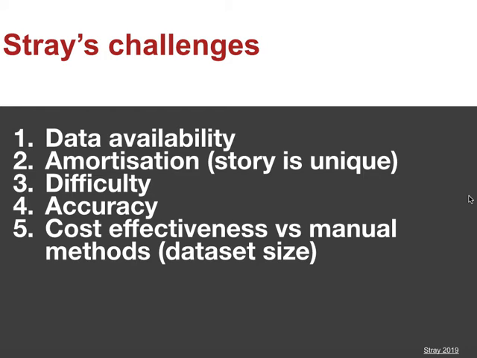So that lack of accuracy means we can only tell stories within a certain ballpark, or we can estimate certain figures or ranges, or where we've got enough accuracy to be able to go to someone and present some evidence, and a response becomes the story instead. And again, we've got the cost effectiveness of this approach versus using a manual method. Sometimes it's just going to be cheaper to do this manually rather than doing it in a very fancy technical way. For example, the ProPublica story on the spy planes, Peter Aldous says that actually they probably could have done that story without using machine learning and done it more easily.